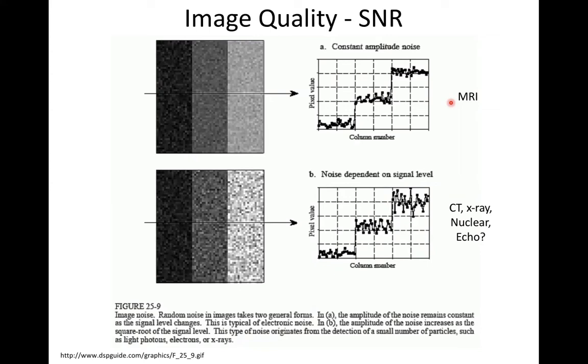I think in 280A, Dr. Liu probably talked about fast imaging with an array of receiver coils. But for the most part, if you use a single coil, you get the same noise, as it doesn't really matter where you are in the picture. In this case, we see that for a lower signal, a medium and high signal, when the signal's high, you have higher noise than you do for a low signal.